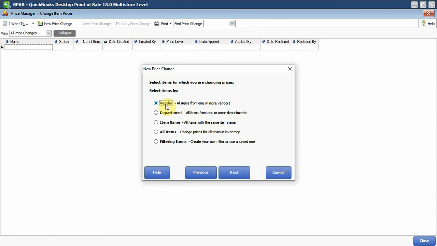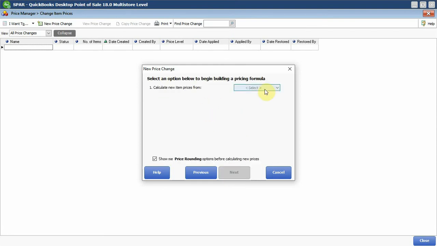We'll go deeper into this, right? Maybe you want to change for one item, that option is there. But what we want to do is change all items in our system to respond to the regular price already set. Next, let's build a pricing formula.